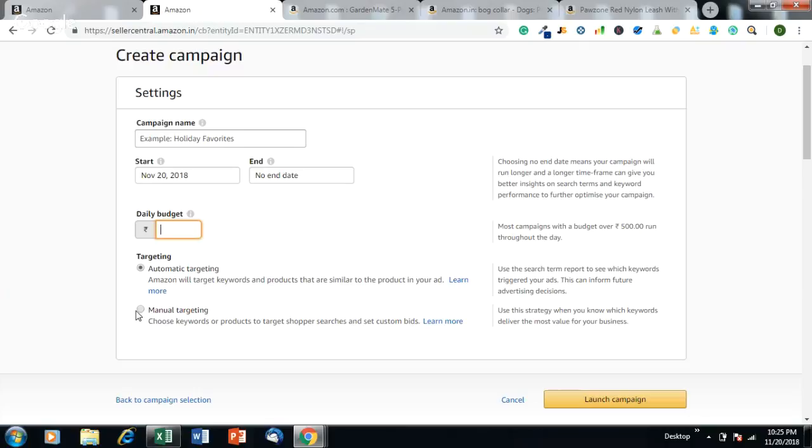Knowing at the beginning which keywords give you good conversion, you will select those and optimize your listing as well as your ad campaign. That's why you should run an ad campaign for about a week, definitely a minimum of 2 weeks as well. You may also end up running it for a longer time if your campaign is giving you good results. You may not have to stop, you may continue if you find it running well.